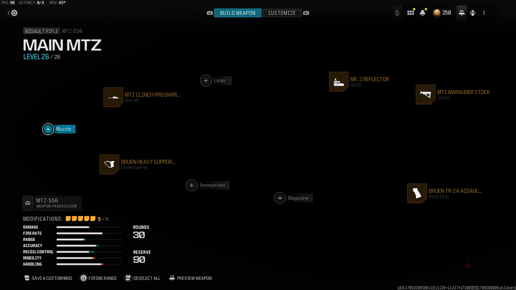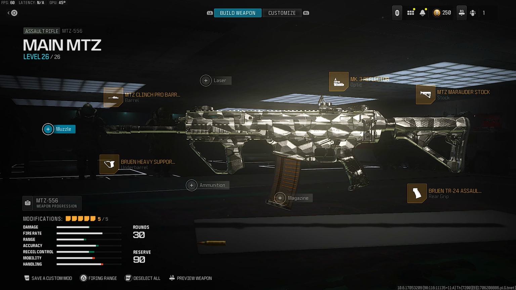Next up, we have another assault rifle coming in. This is the MTZ 556. Now this gun, for me, I love it, man. It's so steady. It's got a really good fire rate. I just love using it. It's a bit of a different gun. I don't think you see too many people use it. I definitely don't, but I still think it's a really top tier gun at the end of the day.